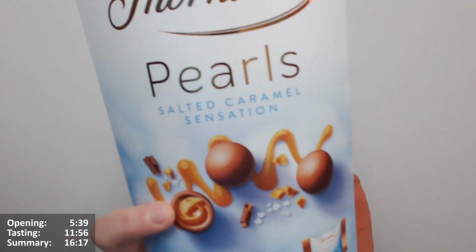I think Thorntons used to be quite upmarket chocolates, but they're not quite that anymore. I feel like they've still got a bit of a reputation, maybe with people my age and older. But I think the younger crowd these days, it's more Hotel Chocolat and other things, isn't it? That's the sort of prestigious chocolate, I think. I don't know what the teenagers these days think. What are they called? Generation, I don't know, A probably. It's probably started again, hasn't it? I have no idea. Whoever they are, let me know in the comments what chocolate they like and think is really expensive. But there we go.